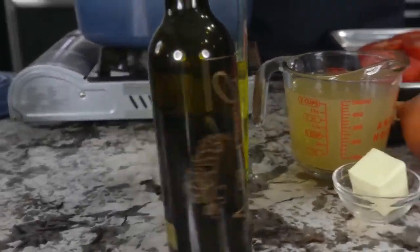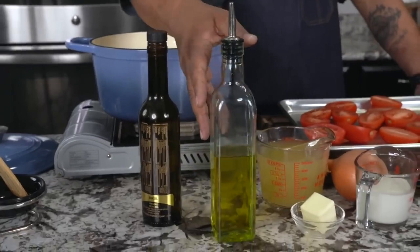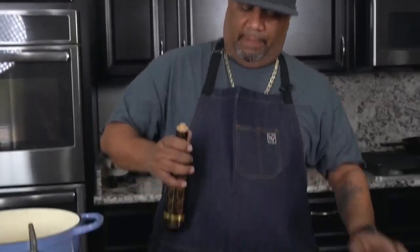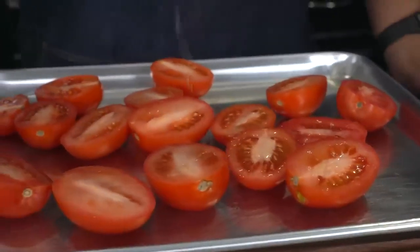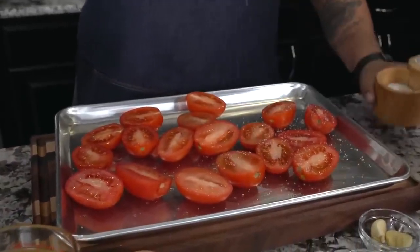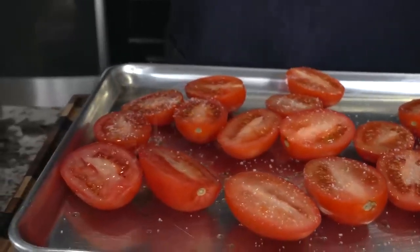Now let me talk about how we're gonna level these up. It's really about making something that's just over the top and super delicious — and we're not cooking out of a can. I want you guys to check out this Branch and Vine basil-infused olive oil. I fill these up — this one I do with garlic, but I'm gonna go ahead and use my basil on this one. I'm just gonna drizzle it like this over the tomatoes, because we're finna roast, folks. Then just hit it with salt on top, because we're bringing out the flavors and want everything to marry together while roasting to raise up the flavor profile.